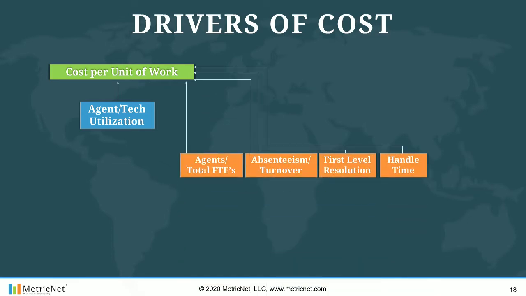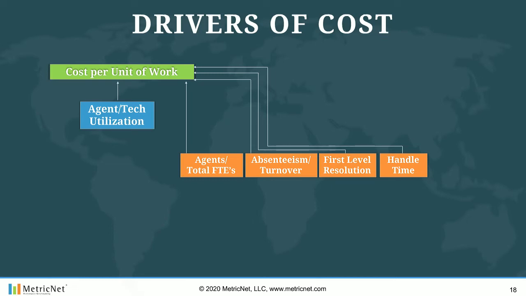For example, your ratio of agents to total headcount. If you've got a service desk with 50 people in it and 40 of those are agents, your ratio of agents to total headcount is 40 over 50, which is 80%. So that would be your ratio there. The higher the ratio is, the broader the span of control. The lower the ratio is, the more top-heavy the organization is. So you want that ratio to be somewhere in the range of 80%, meaning agents divided by total headcount within your support organization. Absenteeism and turnover, believe it or not, is a significant driver of cost.